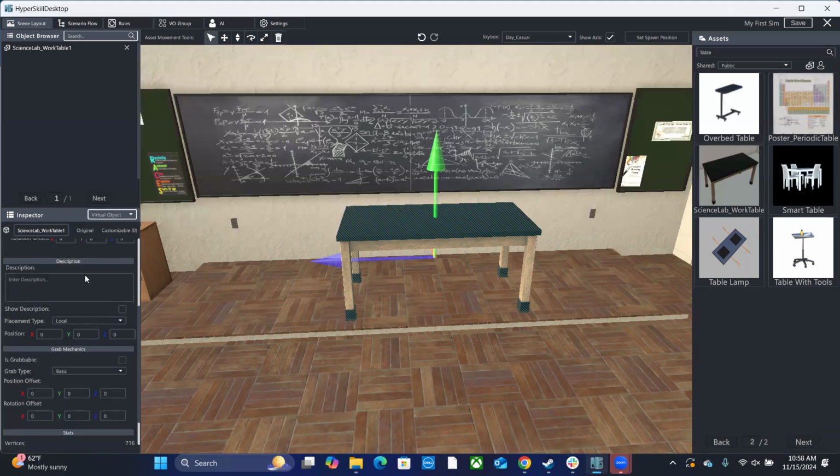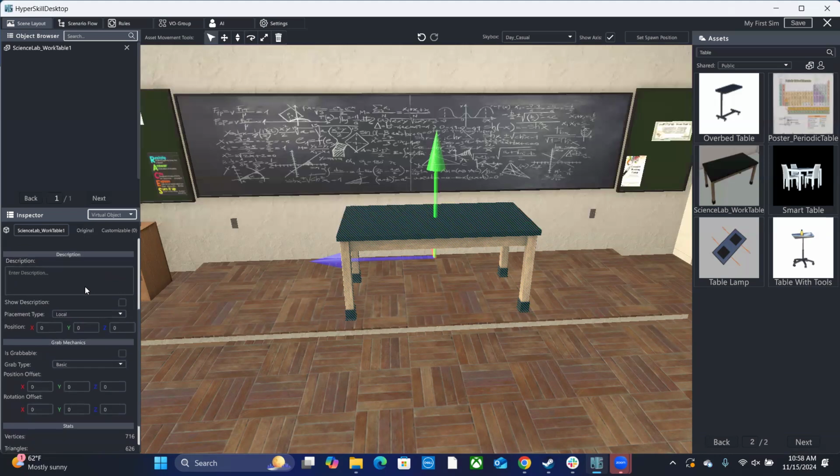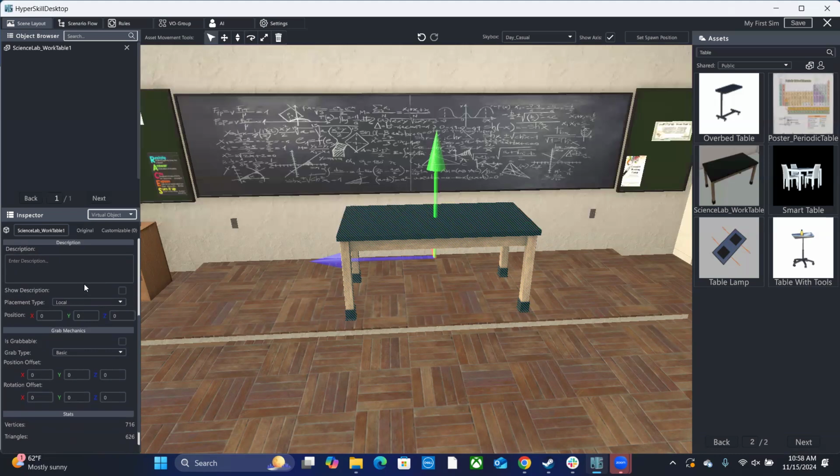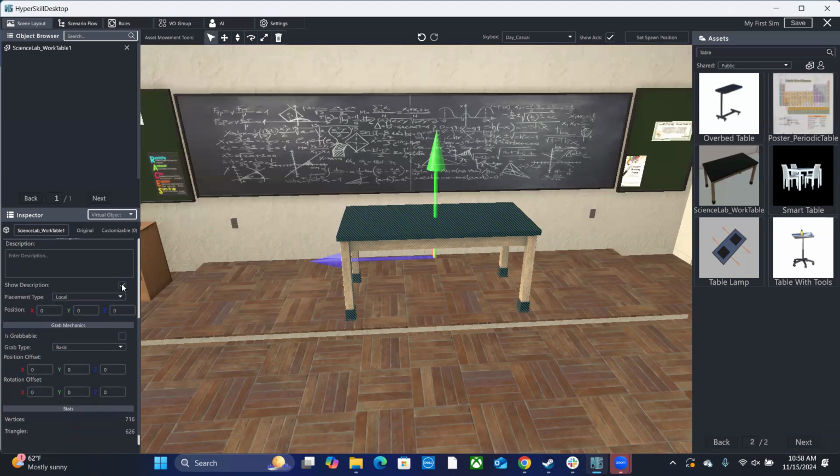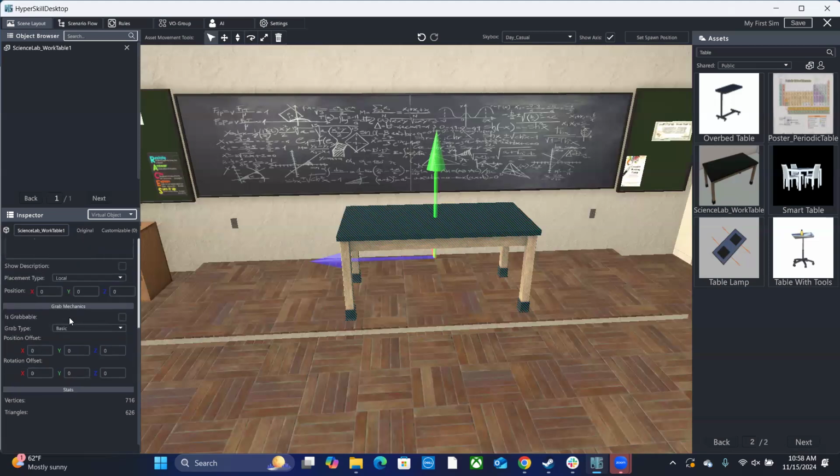Okay. Description, you want to write a description of your object. This is able to either be shown to the user or just a note to you or to the system so that the AI is able to use this. Your choice here. If you want it to be shown, just click this little check mark here, and where it shows up, either in a local relative position to the object or in a global location, you're able to choose. And the grab mechanics of how the object functions when held by the user, or if it can be at all. So is grabbable now means I can grab this table. Don't recommend it, but doable.